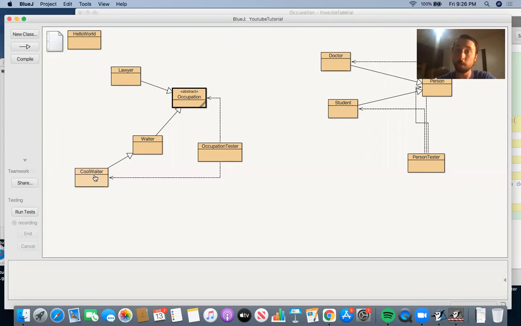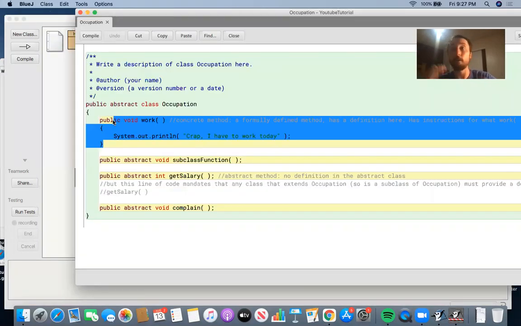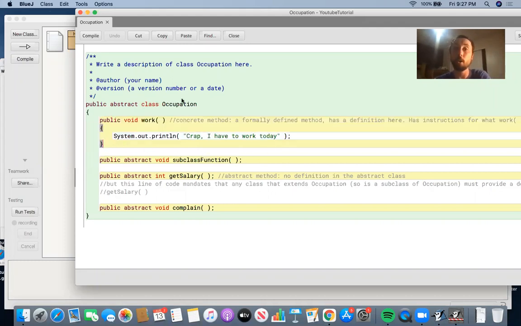Does cool waiter need to have an implementation of it? No, because waiter is a concrete class, and there's no obligation, no burden. There's nothing that a subclass of a concrete class has to do. Think about that. The only thing that has to happen is that a subclass of either an abstract class or an interface needs to define all of the abstract methods in the abstract class or the interface. But the abstract class could have a mix of abstract methods and concrete methods. This is a concrete method. Interfaces, it's all abstract. You just get these semicolons, you just get the headers, you get no implementation details.